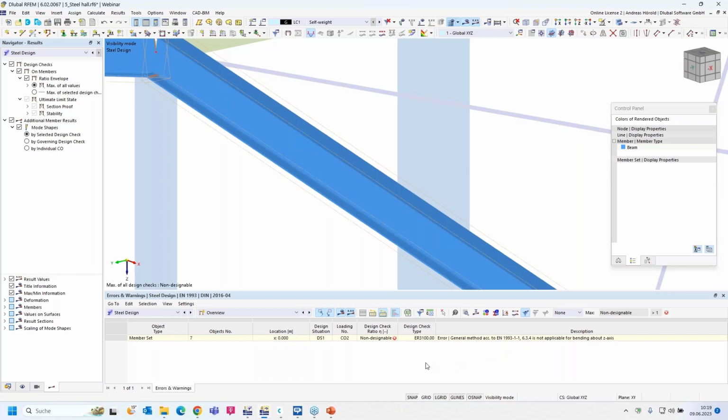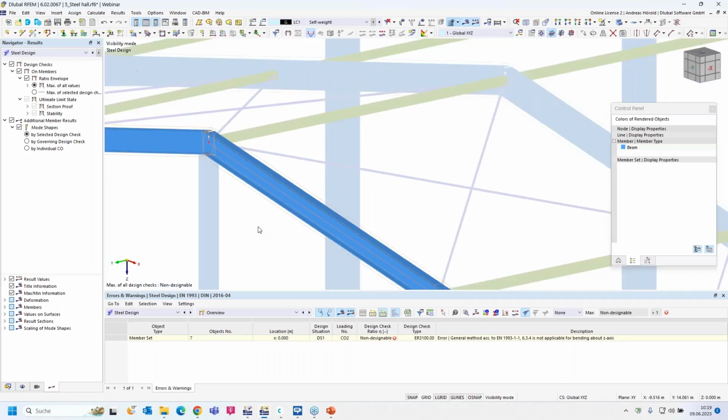There are different possibilities to avoid that. One possibility is to use the torsional warping add-on. And with this add-on, you could perform a stability design according to second order analysis as a cross-section design. But there are also, in that case here, possibilities to avoid using the torsional warping add-on. You can do that also with the steel design add-on.